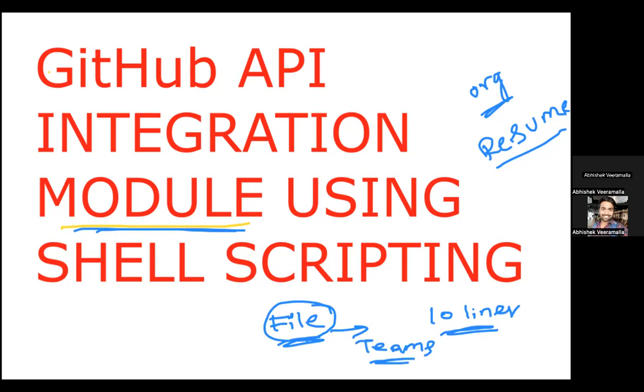Now, before I jump onto sharing my screen and showing you what this script is and how it works, let me theoretically explain it so that you understand the gist of it. Whenever you are explaining it to an interviewer, instead of explaining the script, you can first tell them this is the problem that I've solved, and this is my solution. So let me take a new screen and explain what the problem is.